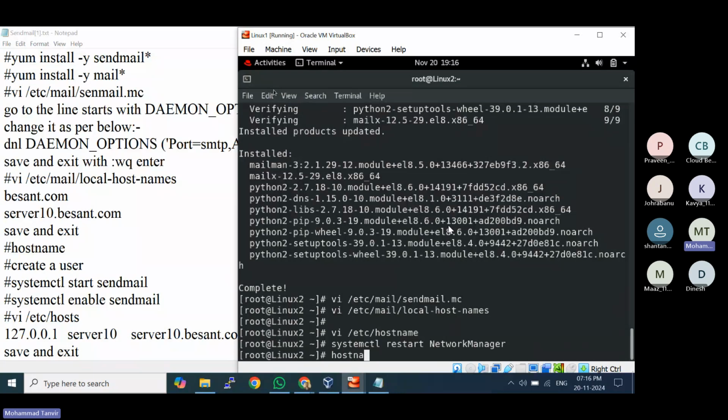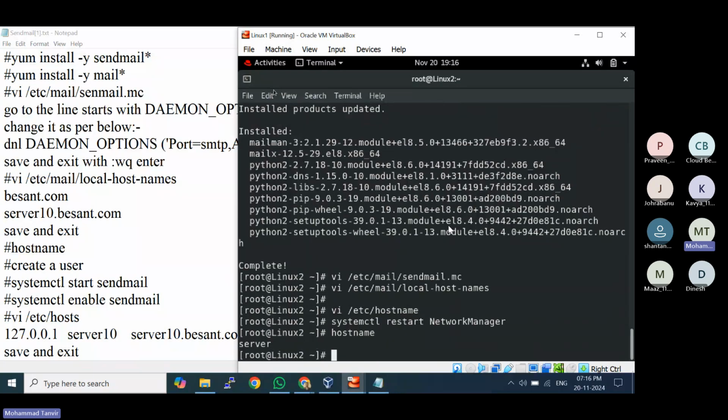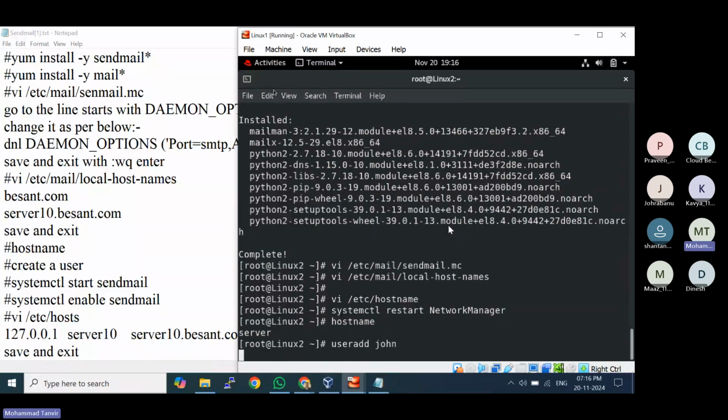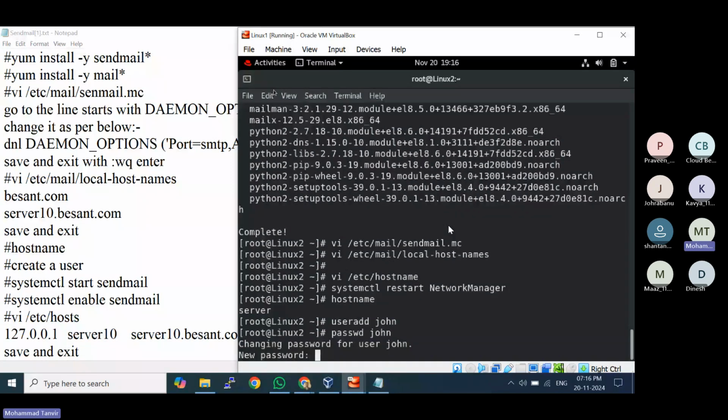If I use the command hostname, I can see the hostname is server. Now I need to create a user. So useradd john, then passwd john.